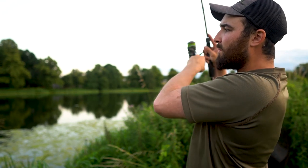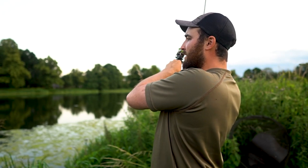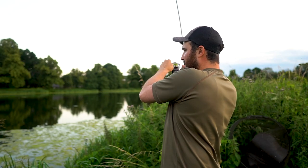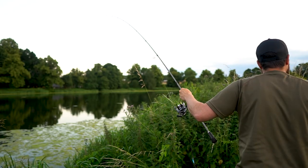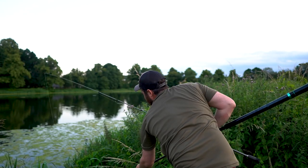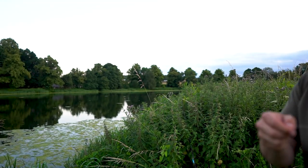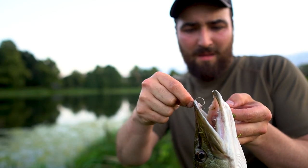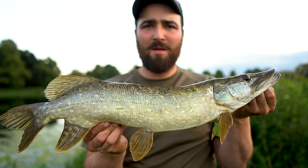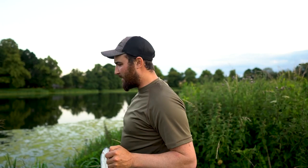There we go. Might be a pike. Hit it really hard on the drop. Christ, it's a small fish. It's about 10 ton of weed around there. There you go. I was lucky with that one. I would show you the rest of the lure, but it's in a big pile of weed. It's a fine little pike. It really hit hard on the drop. A little part of me thought it could have been a perch.